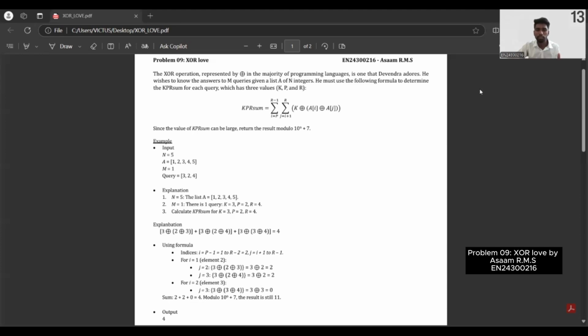Next, we combine these numbers in pairs and use the XOR operation with k. This operation is like a special type of addition used in programming. After we do the XOR for all pairs, we reduce the results to get one total number. Sometimes the total can be too big, so we divide by a large number and take the remainder. This gives us a smaller final result. To solve these questions, we focus on the range of numbers and combine them using XOR.